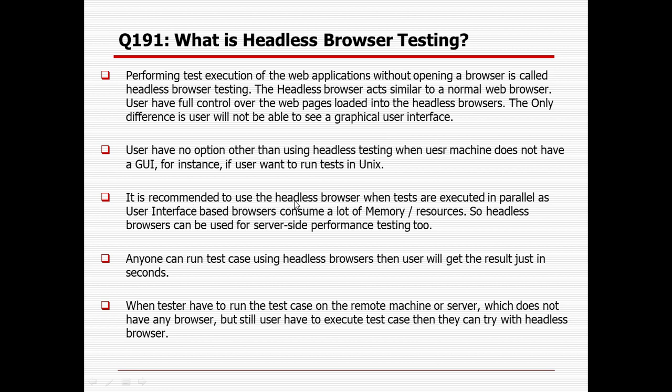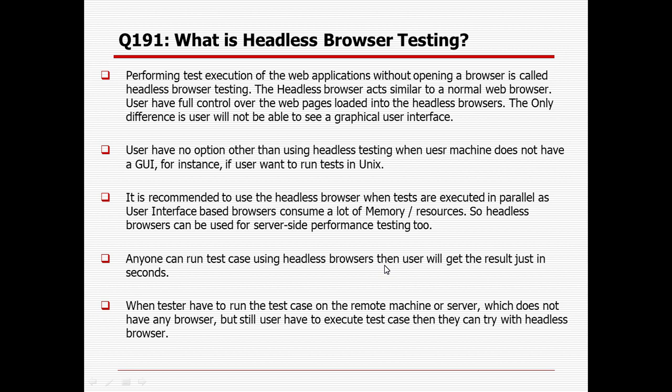It is recommended to use the headless browser when tests are executed in parallel, as user interface based browsers consume a lot of memory resources, so a headless browser can be used for server-side performance testing too. Sometimes whenever you are opening the browser, it can take a lot of memory resources. To avoid this, you can also use headless browser testing. Anyone can run test cases using headless browsers. Then the user will get the result in just a second.